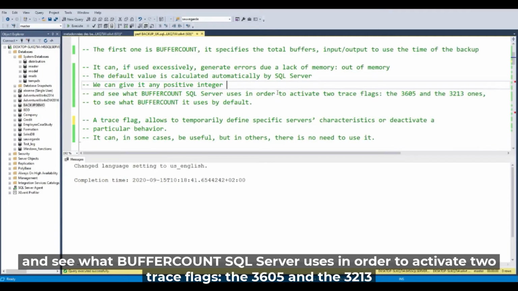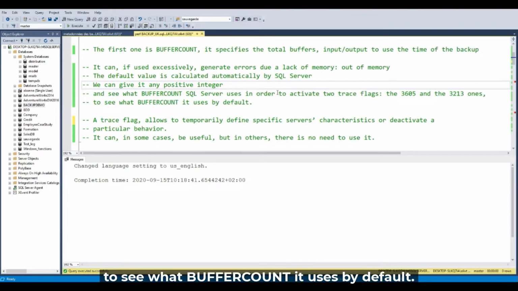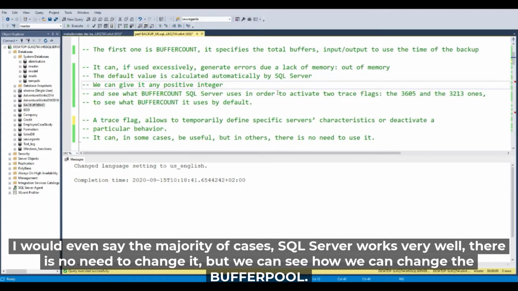To see what buffer count SQL Server uses, we activate two trace flags, the 3605 and the 3213. I would even say in the majority of cases SQL Server works very well. There is no need to change it, but we can see how we can change the buffer count.